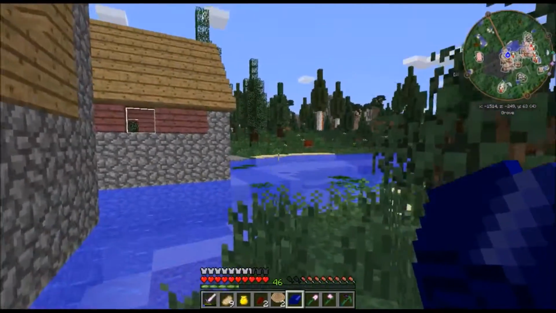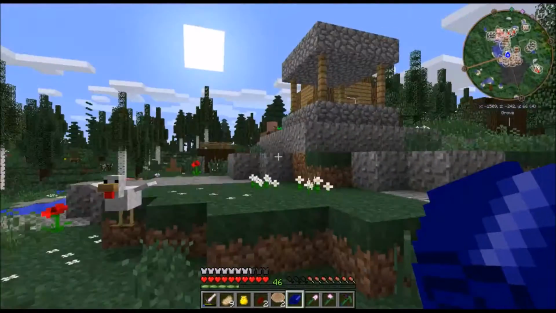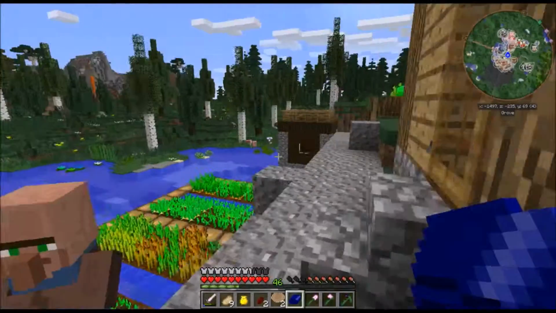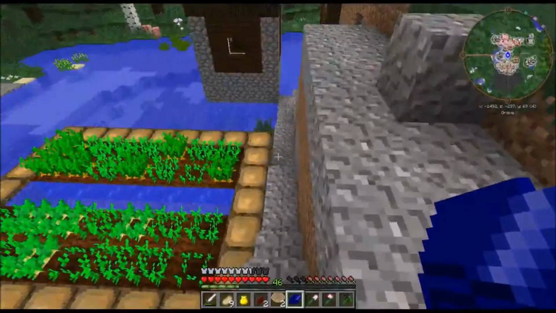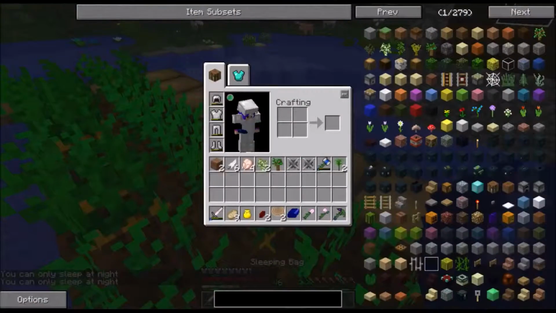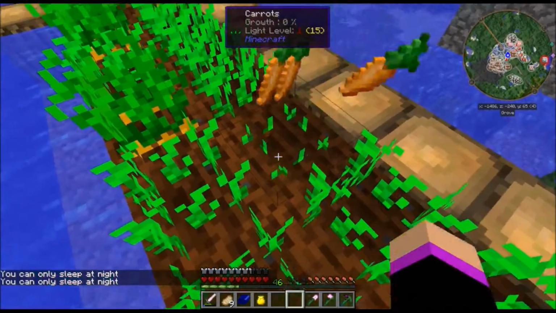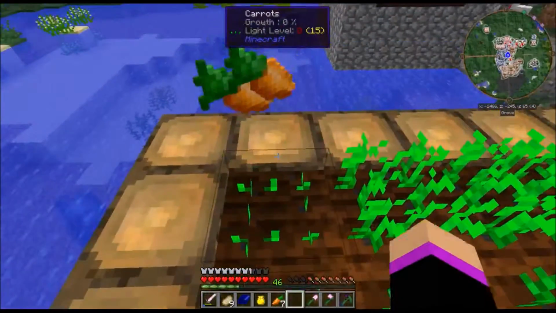Come on, Scott. Oh, be quiet, Mr. Villagers. Be quiet. I don't want to hear your hums and ahs. They're noisy and they have way too much to say. Oh, potato, potato. Carrots! We have carrots. Yay, carrots.